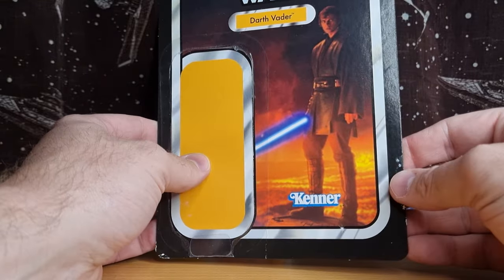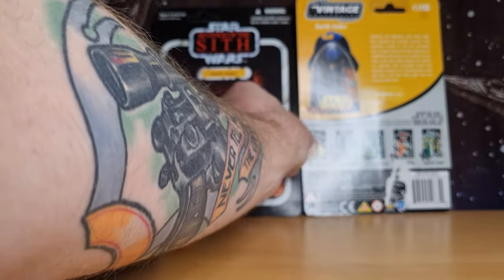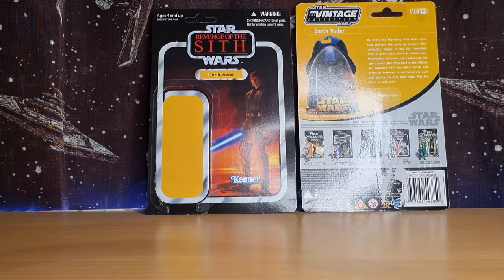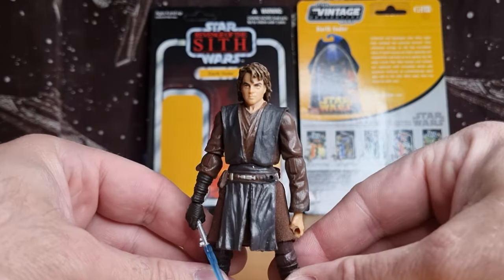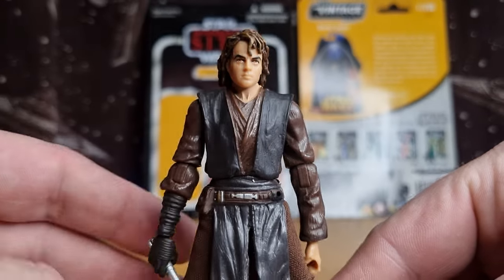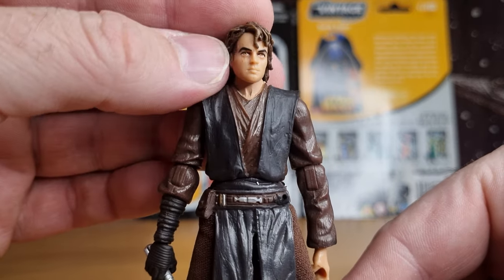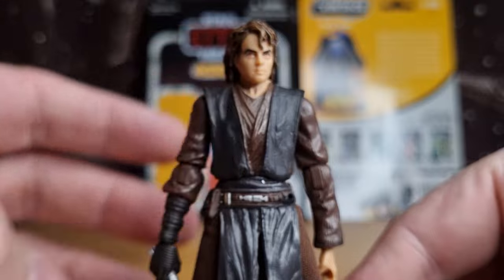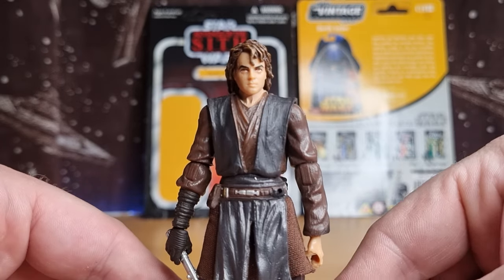Revenge of the Sith Darth Vader — and that's purely up to the individual. I don't think it's set in stone. It's always been my interpretation that once he's in the suit... other people will say it's once Palpatine has dubbed him Darth Vader. But here he is — he's got the Sith eyes. They were trying something different at this point in the Vintage Collection with a separate hair piece to the head, which hadn't been done too many times up until then. As far as 2010-11 goes, I think it worked.